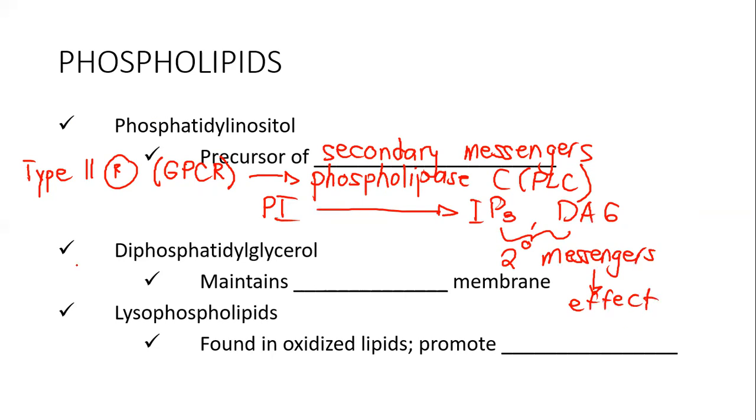Okay. So specify na rin natin to. Okay? So it has something to do with the GQ type of receptor. Okay, GQ. So this will be further discussed again on your pharmacology class. But again, what we need to know is that phosphatidylinositol, it serves as precursor for the synthesis of secondary messengers that lead to a certain effect.